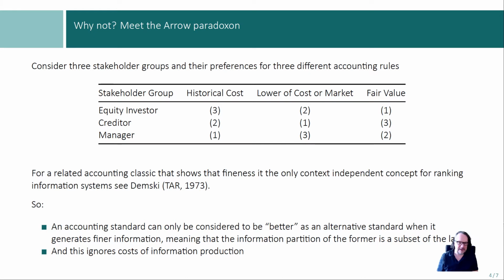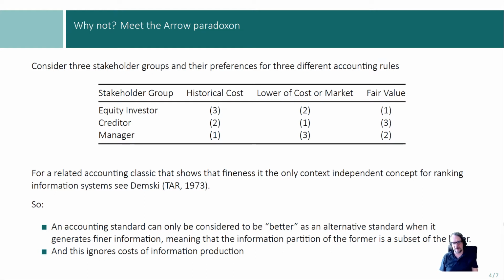Okay, to explain this problem in the framework of an accounting problem, I have this stylized example here. Think about you as the regulator. You have the job to come up with the right accounting regulation for asset valuation, and you have three alternative ways of what you can do. You can use historical cost, so just stick to the cost at which the assets were originally recognized. You could use lower of cost or market, an asymmetric scheme where you impair the asset if the value is below the original historical cost, but you don't write up. And you can go to full fair value, recognizing gains as well as losses in asset value, right?